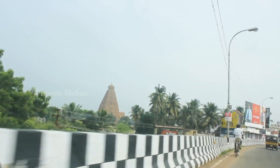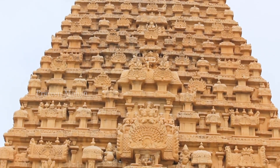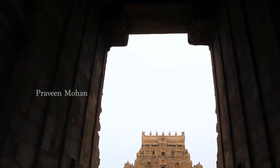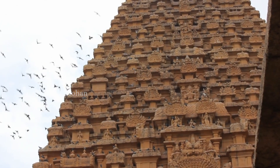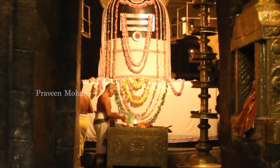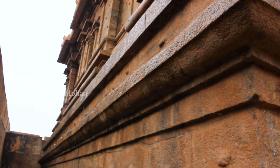Let me show you another temple in India. This is the famous Brihadisvara temple in Thanjavur. It is also built around the same time as the Koh Ker pyramid — also at least 1000 years old, also a Shiva temple, and also a pyramid. Some fascinating coincidences, even though both of them are separated by 3000 miles. But perhaps the biggest coincidence is their giant lingams. The lingam at Thanjavur temple is 13 feet tall from the ground and also goes underground for many feet. And remember, I talked about the giant crystal lingam which existed in Koh Ker pyramid. But let's get back to the mystery of knobs.